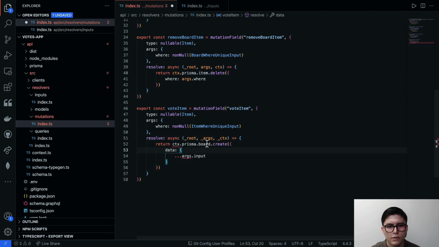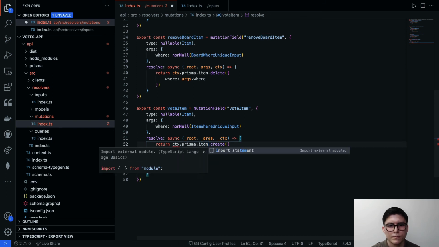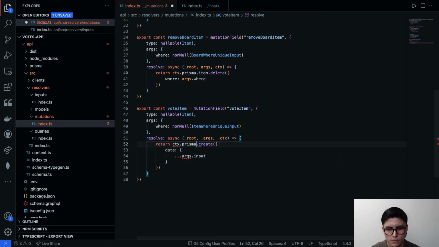And in here, it's going to be item. For these, we can do update or create, it's up to you. And here I'll be using create.